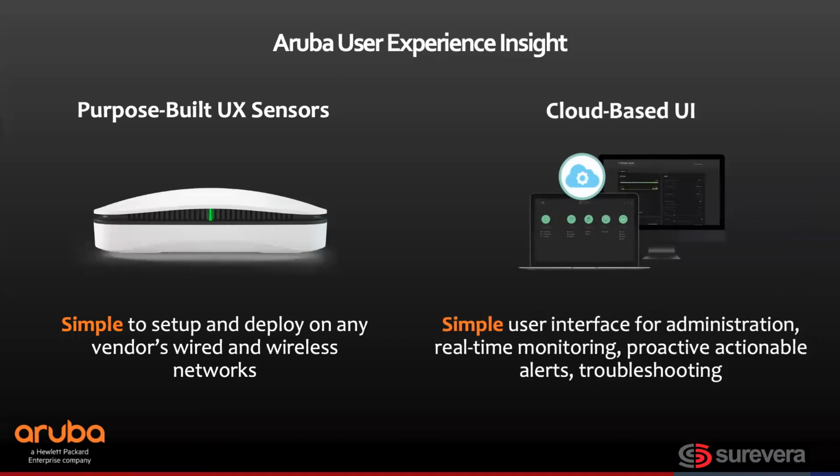The great thing is it's a cloud-based UI, so there's nothing for you to deploy on site except for the sensor itself. The sensor uses built-in cellular to communicate to the cloud for the first time. With that, it'll get the configuration that we configured in the cloud and start its monitoring and environmental monitoring for your site.